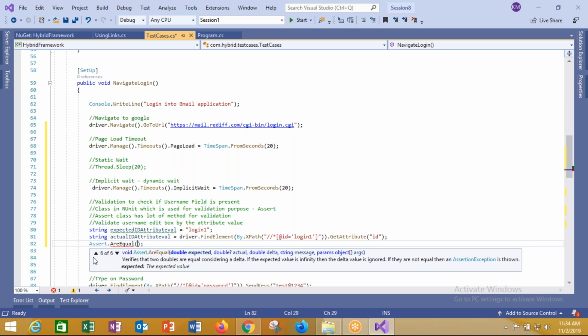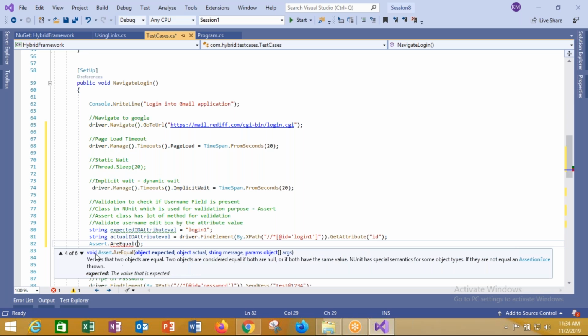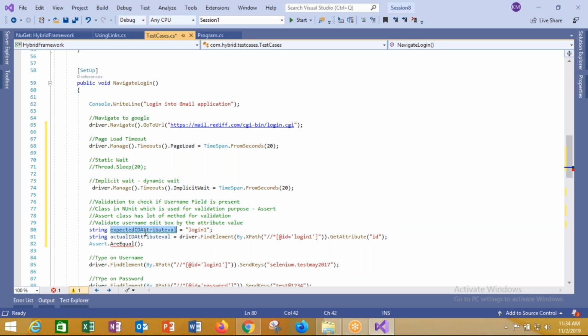I will not use double. So I have to use object expected, object equals, string message. I'll use this. Expected, first I have to give, so this is the first one. Equal, actual, this is the second one.